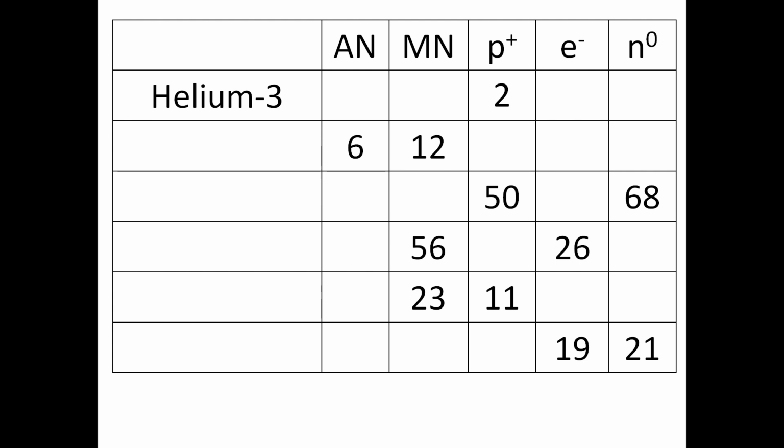For hydrogen 3, our atomic number, periodic table, 1. You can also get it from the number of protons, because the protons, remember, is given by the atomic number. The mass number, given in the name, so it's 3. Electrons always equals the number of protons, so that's 1. And neutrons is mass number minus atomic number. 3 minus 1 is 2. Give you a second to see if you can figure out this next one.